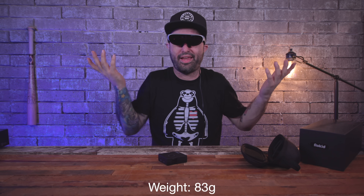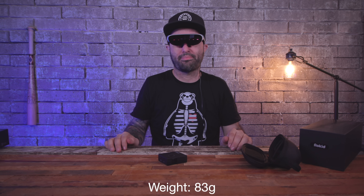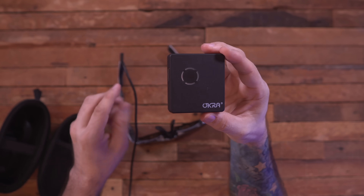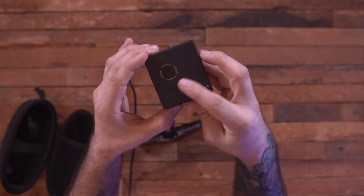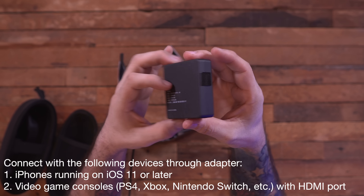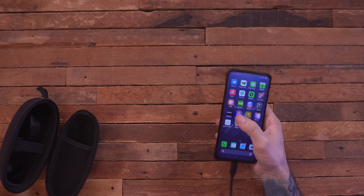They're actually really comfortable and really lightweight — they don't weigh much more than a pair of Ray-Bans with some nice hefty materials. There's also an adapter they sent over that will be available additionally, to make it work with other devices such as iPhone. You just plug it in via USB-C on the bottom, it powers the glasses and turns on the display. Then you just launch the Rokid Air app and you're off.